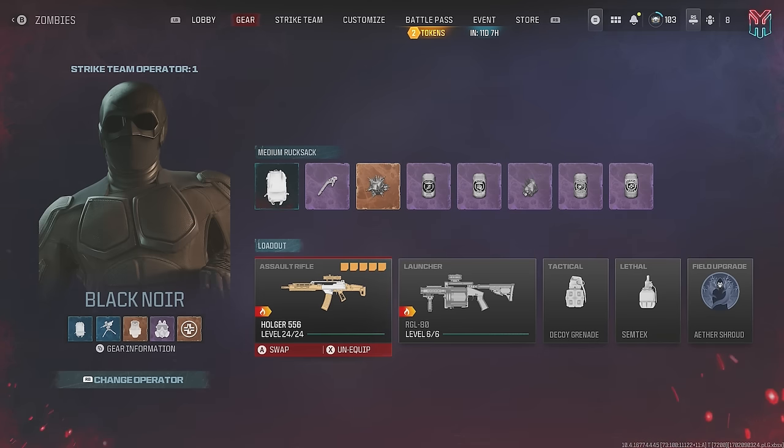So before we begin, there's a few items I recommend bringing in. So an aether tool, either rare or better, so your weapon deals more damage so you can complete the boss fight a bit quicker. Two aetherium crystals will help speed things up by allowing you to get through the first and second pack-a-punch right away when you load in.